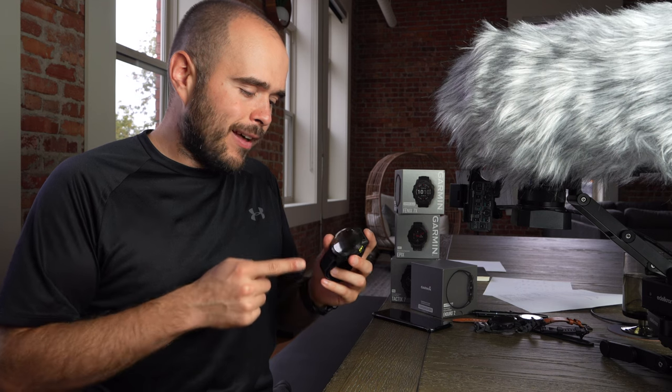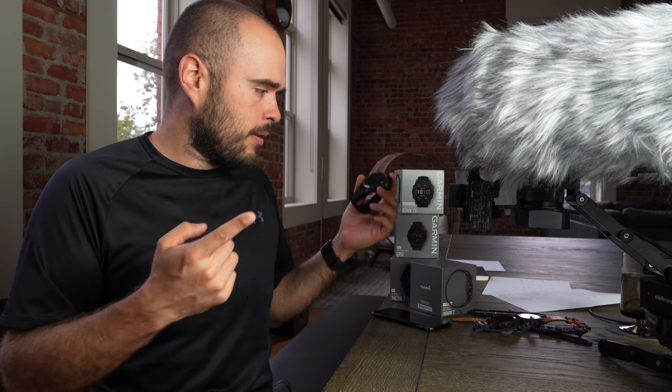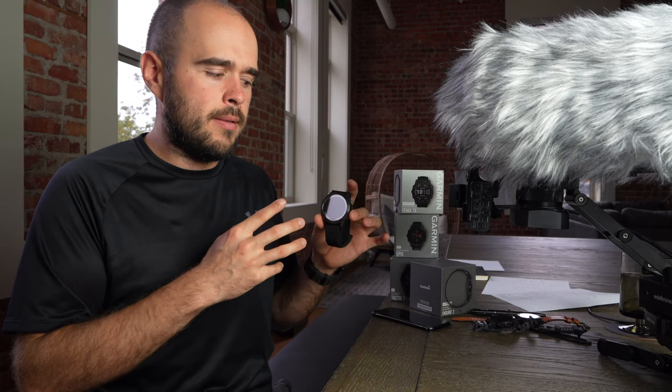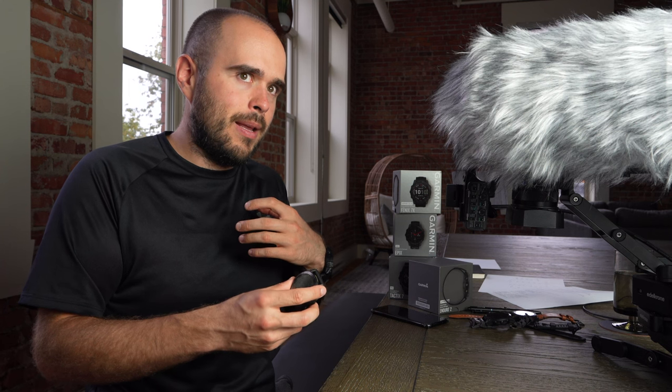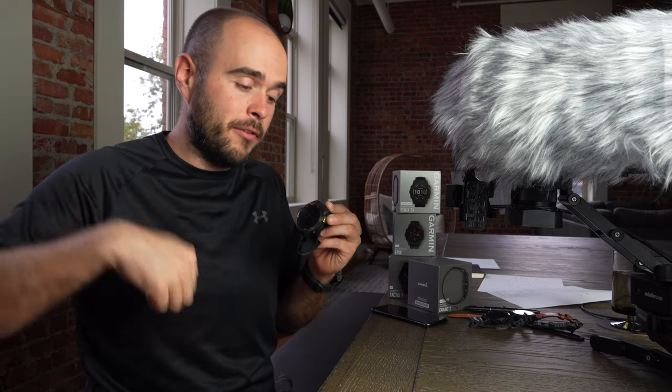By the way, Garmin did not send me that watch. In fact, Garmin has never sent me a single watch. I bought it at the same price you would buy it, with my own money, just to do these reviews. So it's very honest, and I'm not paid to say anything I don't believe in, and I will never do that. The confidence it can give me is more important than the money a company can put in my pocket. It's all what I think.